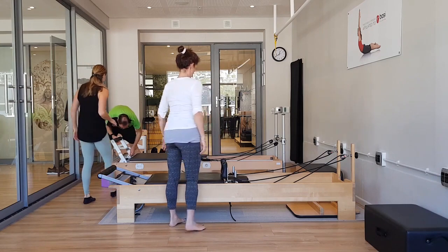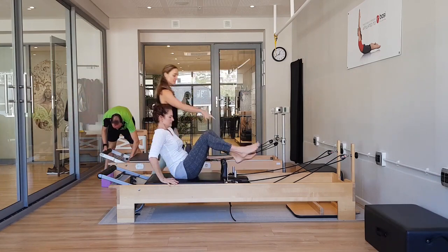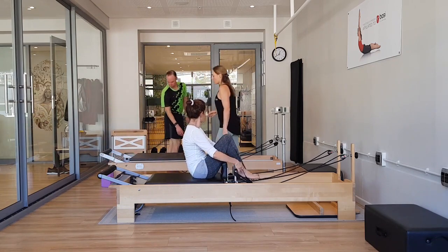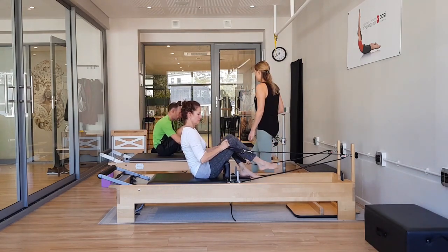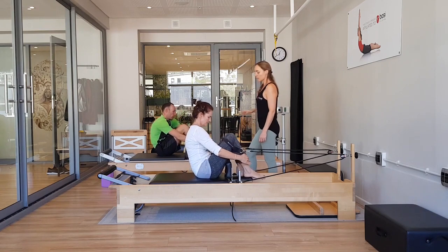Okay, so I'd like you just to go to a red. So just one red spring. Feet down onto the headrest. You just got one red. Great. And then slide the straps over the thighs. And then you're going to stay there for me, hands will go on top of the knees.